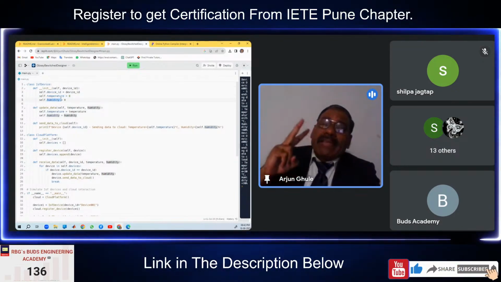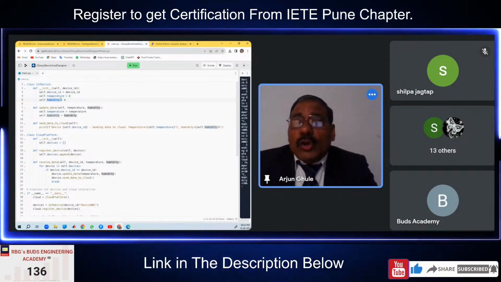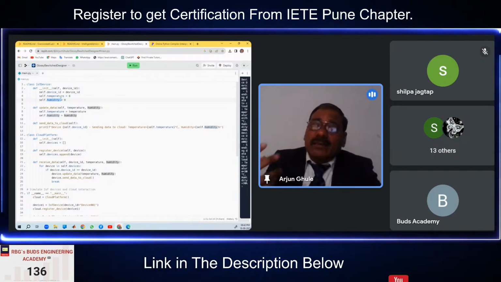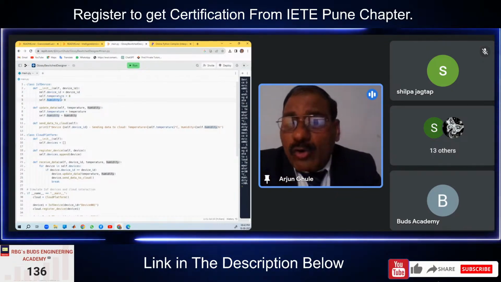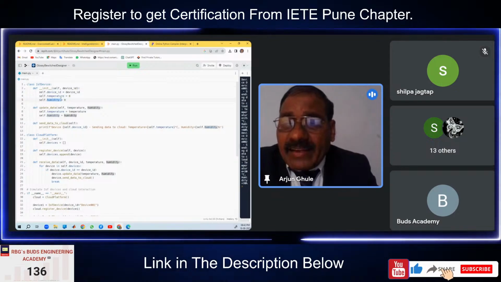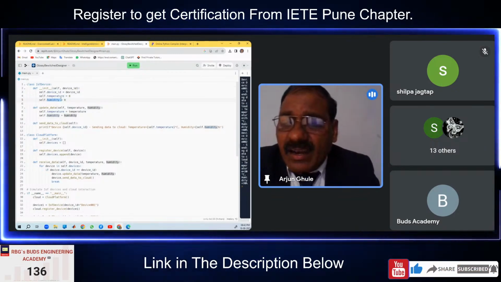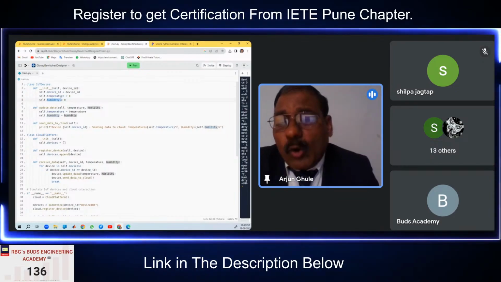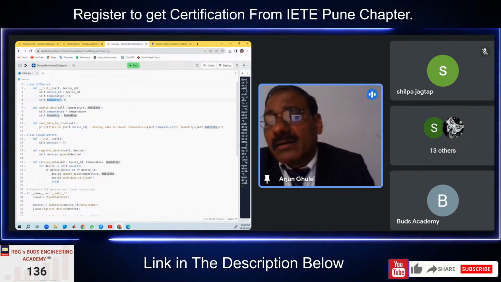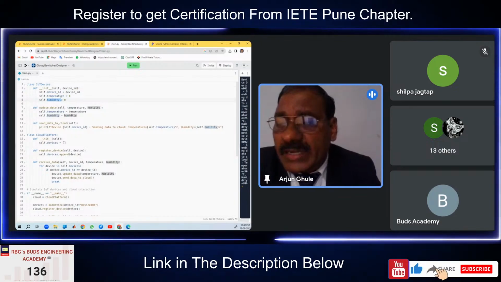Here we have taken two sensors, because we have to sense the temperature and the humidity. Temperature is simple. You can think of it as a resistor, because by Ohm's law, I equals V by R, and the resistance depends upon the temperature.